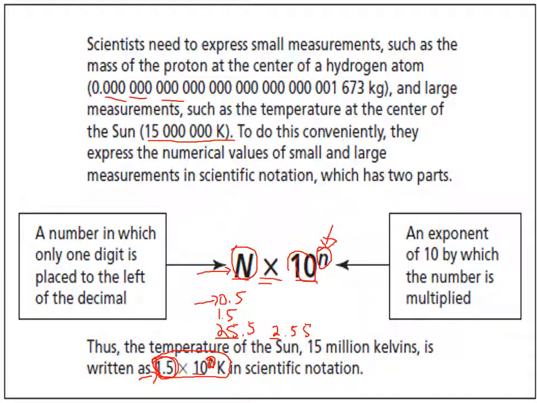Now, I said that scientific notation was used to write big numbers and small numbers, but it's also used to make significant digits less ambiguous. If you've seen a significant digit video, you'll understand what I'm talking about. If you haven't, make sure you watch it and pay attention to the lesson your teacher will give you on significant digits. So let's say, for example, you had the number 100. In this case, the rules you would learn for significant digits state that the trailing zeros would be non-significant. So you'd only have one significant figure or digit. Significant figure, significant digit, same thing.